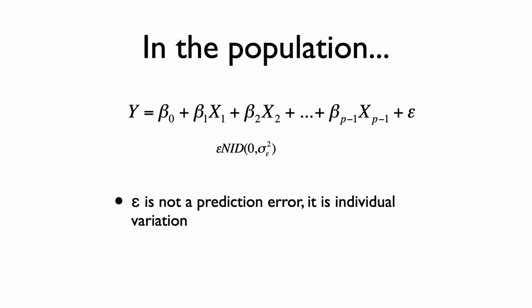Yes, Jake? So when you're going over to the x2 plus and the dot dot dot, is that because you're doing it as many times as for the groups, and then you go into the p? Oh, for as many variables as you have. You could have 25 variables. So you would have b sub 22, x sub 22. Okay. So you typically wouldn't do that. What use is it for me to tell you that one variable is a combination of 22 others? That's not an interesting thing. If I can tell you, however, that it's a combination of 3 of them or 4 of them, that's actually pretty useful.